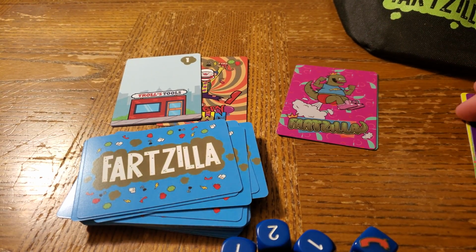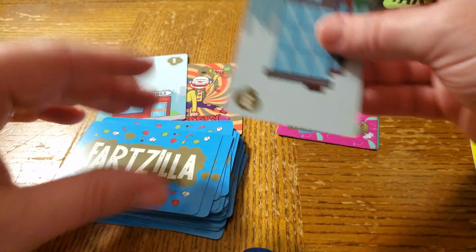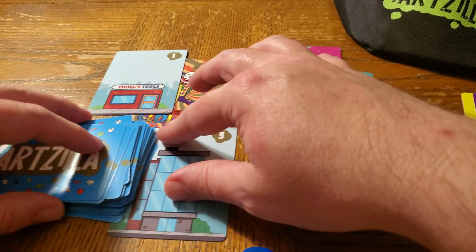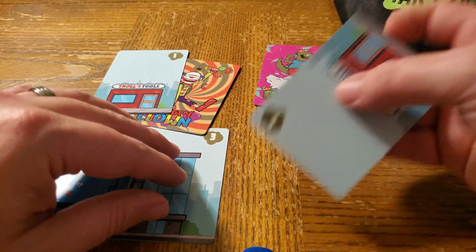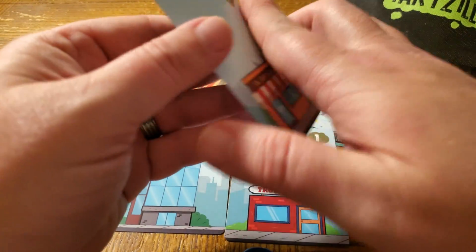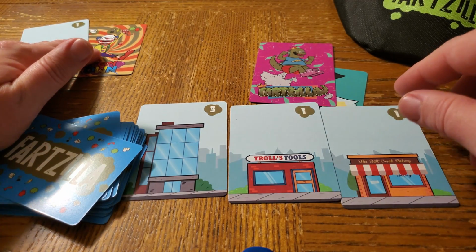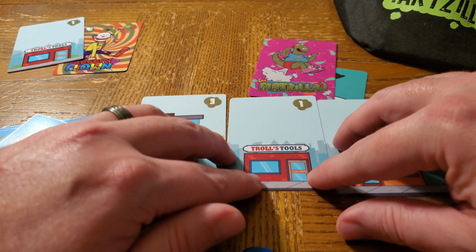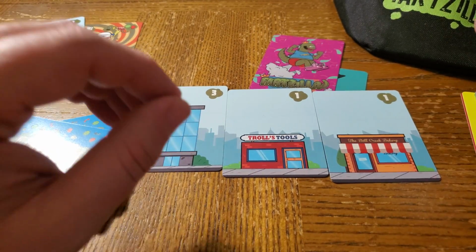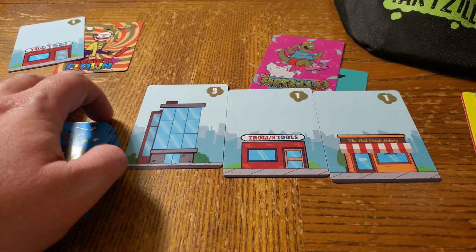Once every player has chosen their villain, the player to go first will draw 3 cards off the top of the deck. Scoot some stuff over so we have room. 1, 2, and 3. Again, we're going with Fartzilla, and we'll get into the superhero in a second. Now, after choosing to do 1, 2, or 3, you can just pick 1 building, but you can go up to 3 if you want.